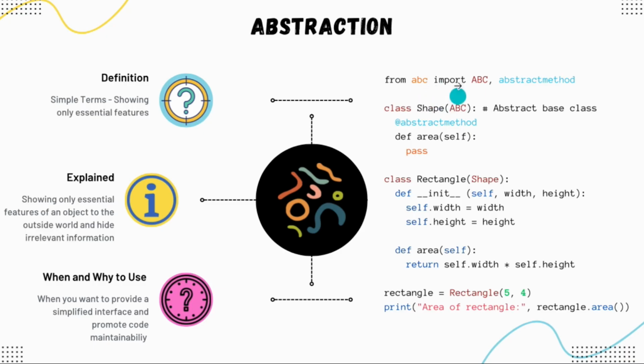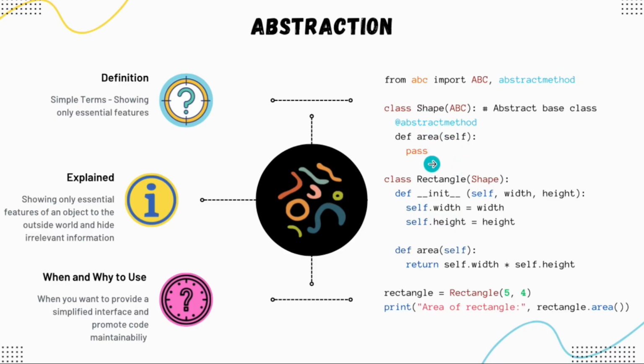It's our abstract base class. By using abstraction, we can define a common interface for all the shapes to have. This ensures that if I make a rectangle class or a circle class or a triangle, because I have an area abstract method, this new child class must also have a method called that.